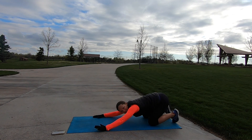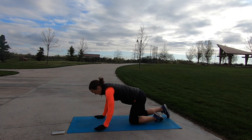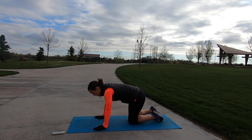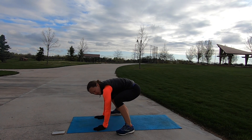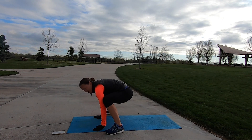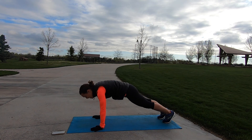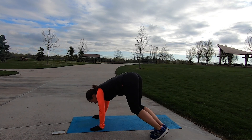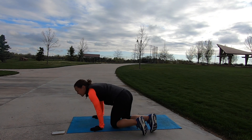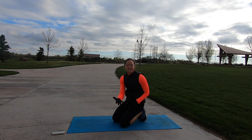Drop back into a child's pose and stretch. Up next we have frog jumps and vaults. Down on the ground still — take your hands about shoulder distance apart, come back into a plank position. Two options: you can either walk in and walk back, or come all the way in with a jump of your feet on the outsides of your hands and jump back. Alternating exercise are vaults — you're going to hop one side of your mat, kick your heels up, and walk to the other side. Option: stagger the vault if you'd like to. 45 seconds of frog jumps, 45 seconds of vaults, then we'll go back to some more push-ups.